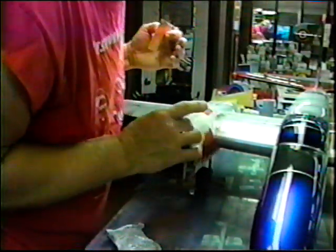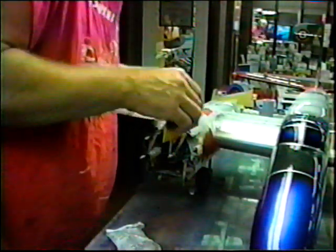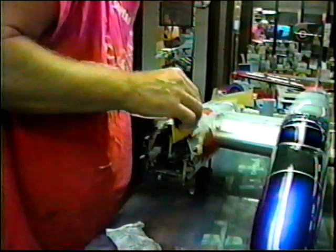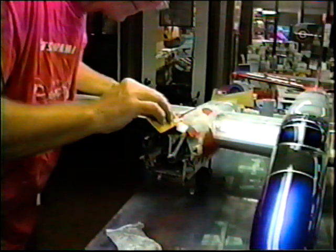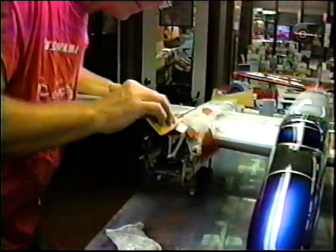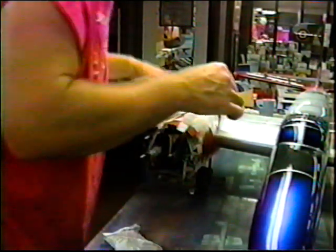All right, so if this dries up tonight, tomorrow we'll be ready to start a structural repair. And best, of course, to always sand this with 600 paper is good.